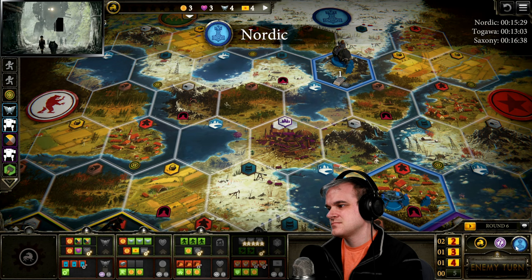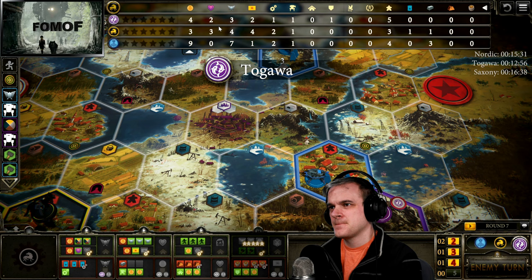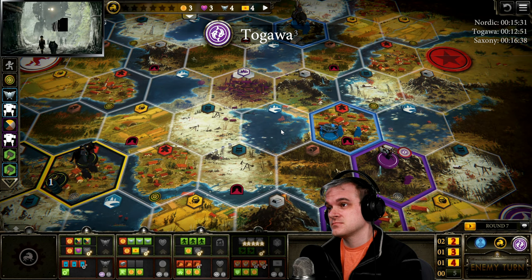Nordic goes to 4 workers. They need to make sure next produce they only go to 5 instead of to 6. No reason to waste that popularity. Well, they don't, especially since they don't have it, right? What, they've got 2 more produces?